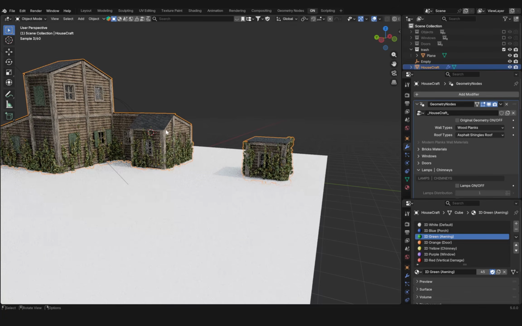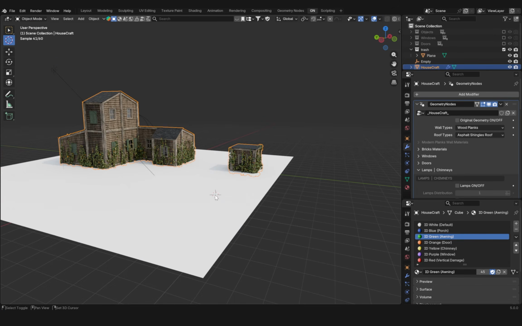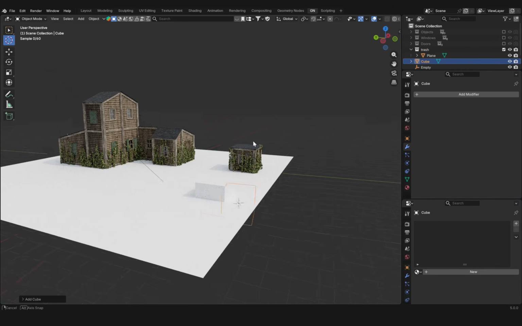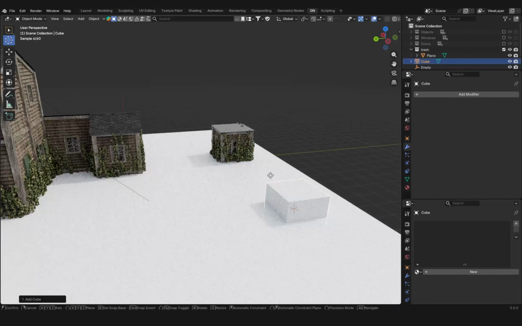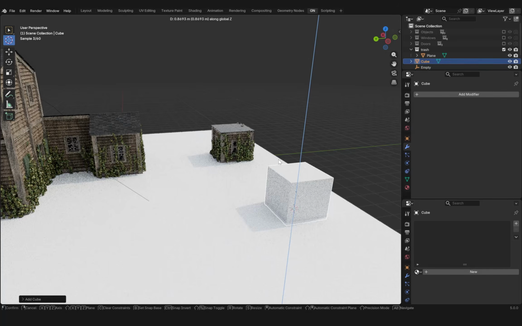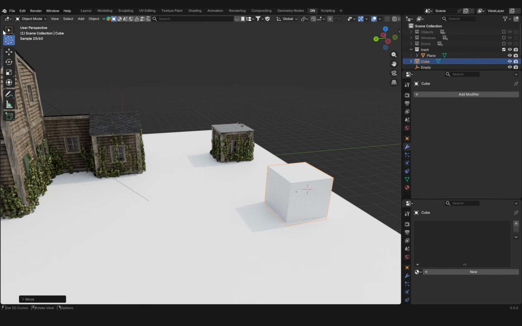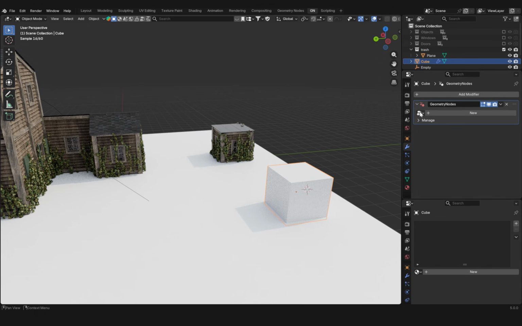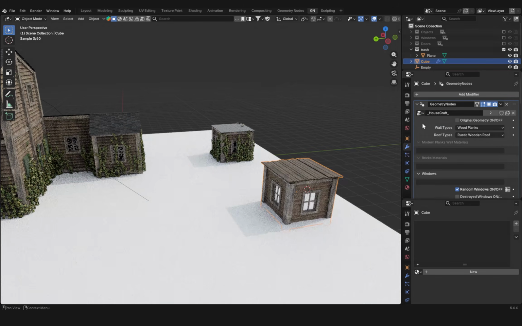Another thing we can do is in our object mode, we can just add another cube. Add another cube here. Now for this to work, we'll have to add geometry, add modifiers, add geometry node, and then we search for the Housecraft here, and it will add it to this.